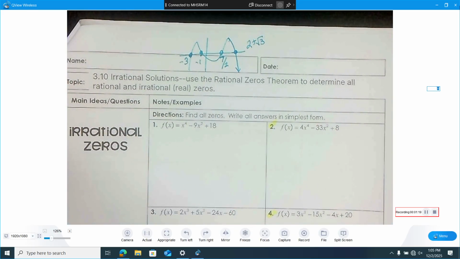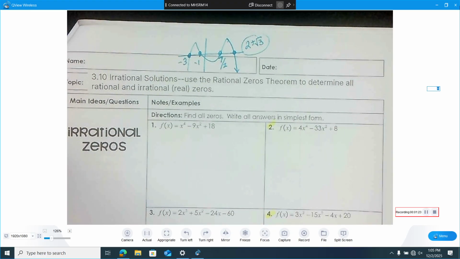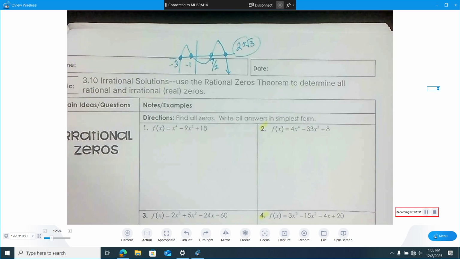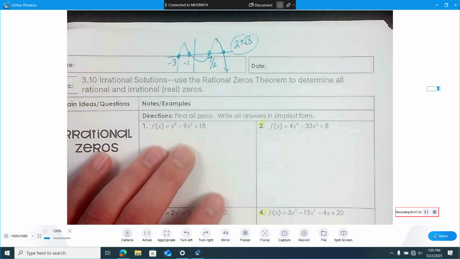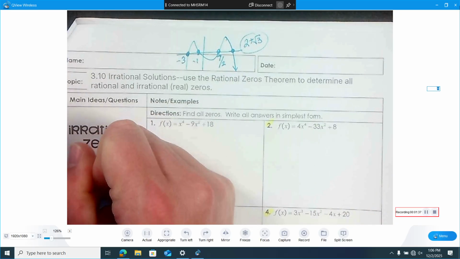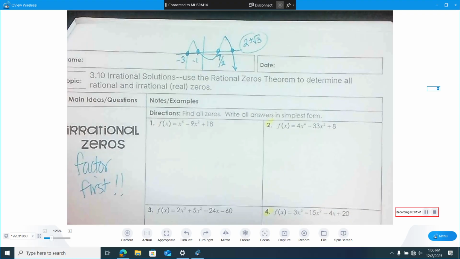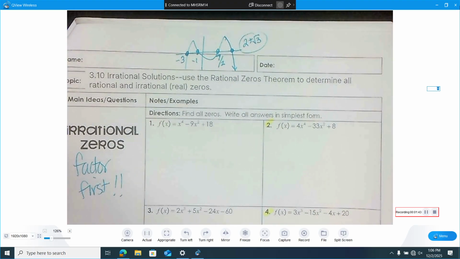And we get these kinds of zeros when we have to use the quadratic formula. So sometimes today, we may have to use the quadratic formula, so we'll see how we do that. However, it's always a good idea to see if you can factor first. As always, rule number 1: we want to look to see, can I factor? Because that's always the easiest thing.